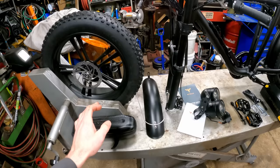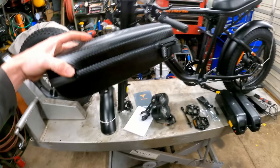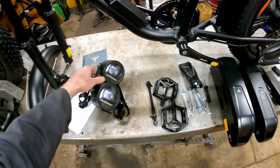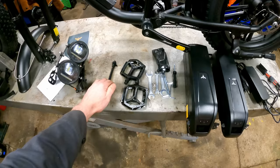You get your wheel, front fender, which is aluminum, and stainless steel bracket. This little case can go up here on the frame for storing things. Owner's manuals, we'll go over those at the end of the video in case you want to view what's inside. Really beefy headlight. Check that out. That looks like it's going to be awesome at night. Front axle, the pedals, toolkit.